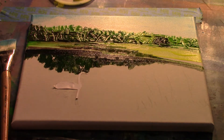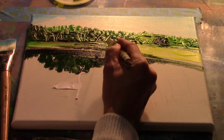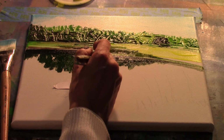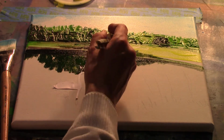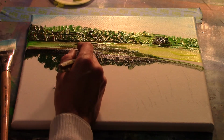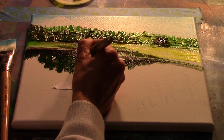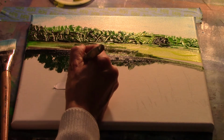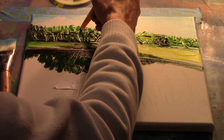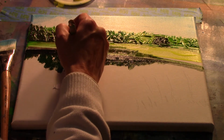Now, let's just come back. Now you see these lines where the trees are? We want to come down and kind of match that. So, you see that? Do that there. Now this one's kind of a little more vertical, and this one's going this way, so we'll go like that, and maybe like that. Get that up a little farther. Same with this one.